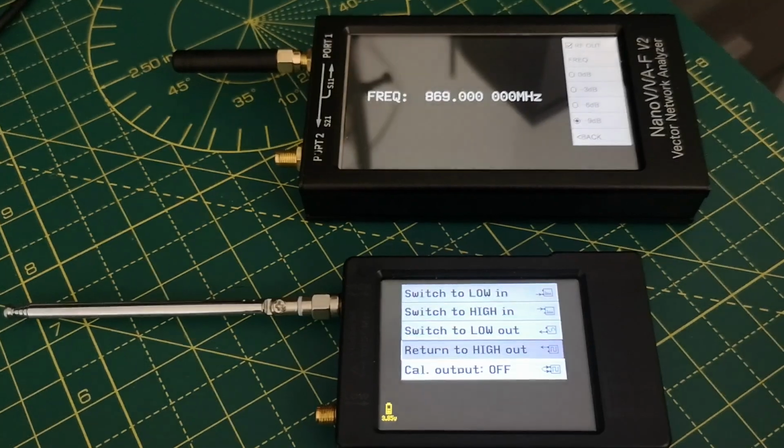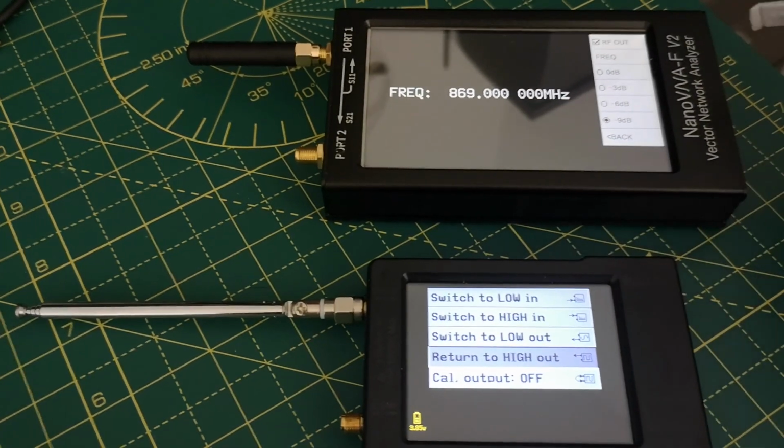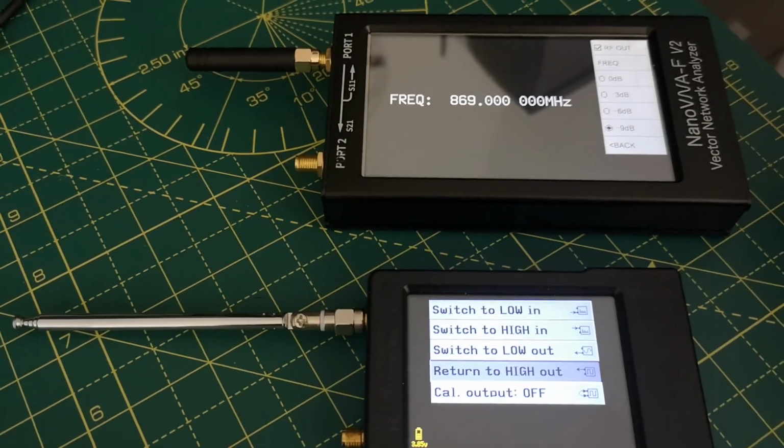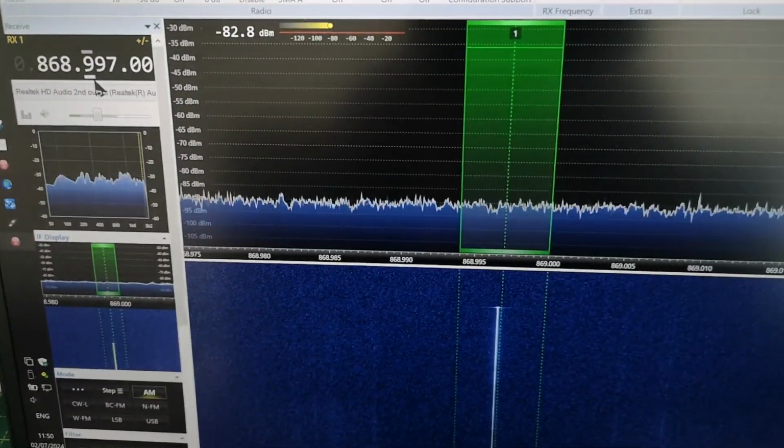And so this one is 3 kilohertz low, coming out at 868.997 megahertz. So let's turn the RF output off and check that it really has gone off. Yeah, the little signal's disappeared. Move down to the next one.